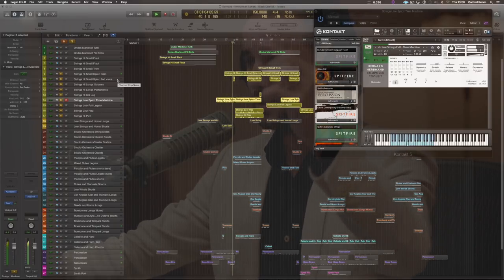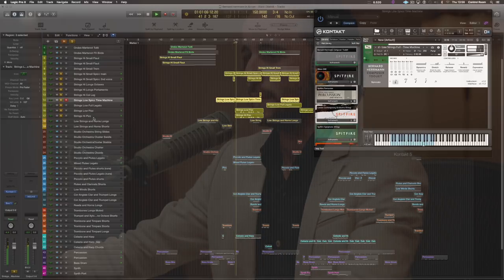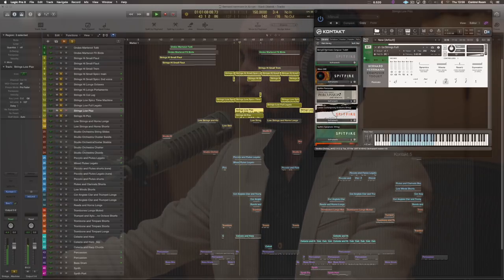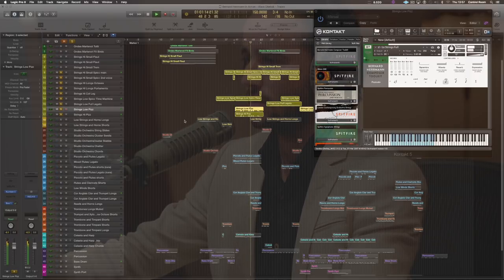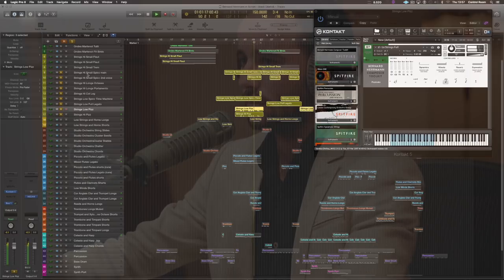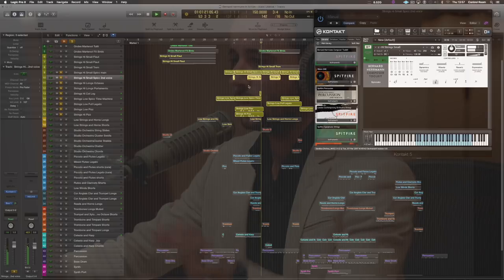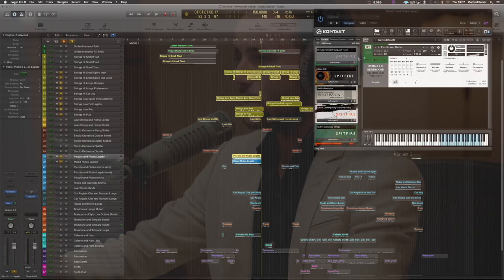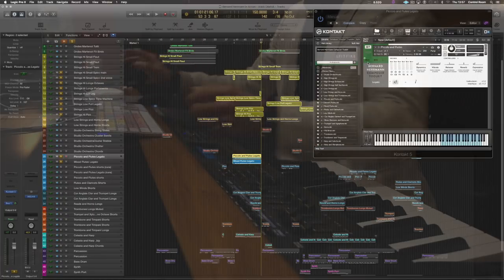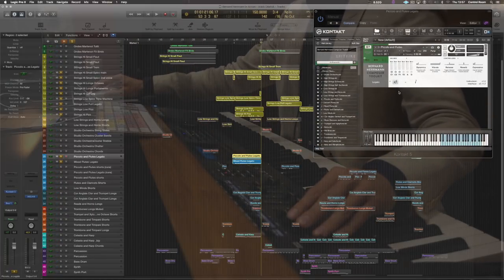Voice coming in. Pizzicato. Then my main melody is carried by the flute section. So again, here I have piccolo and flute mixed, and we have our legato patches.